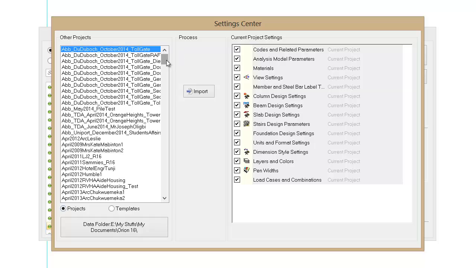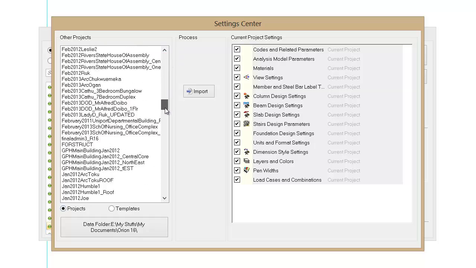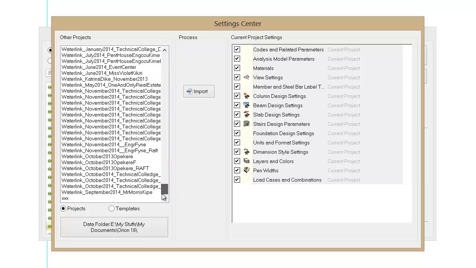Then you see the list of previous jobs I've done. I can easily pick any one that has a setting, so I won't have to set all the settings again, like the code and related parameters, analysis mode, material settings, view settings. I already set them in my previous project, so I can just pick any of them, click on Import and move on.